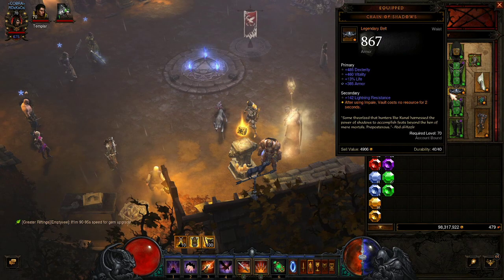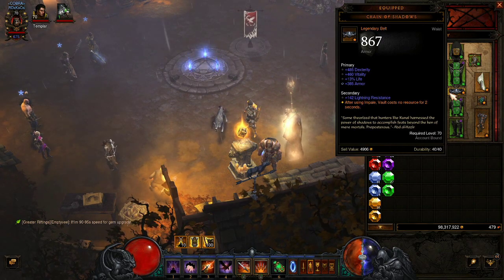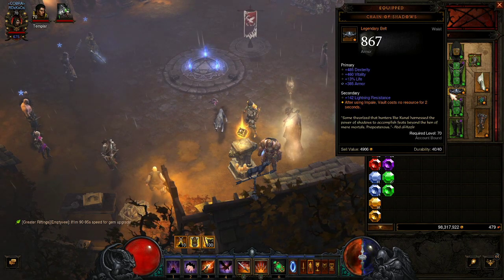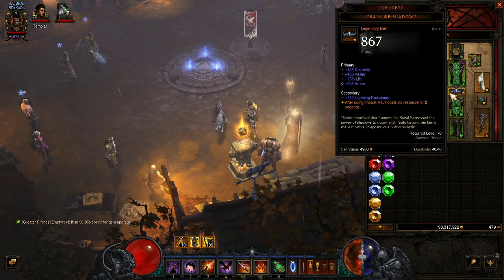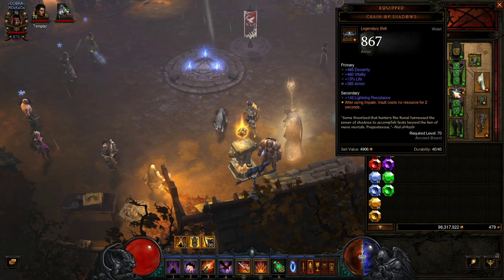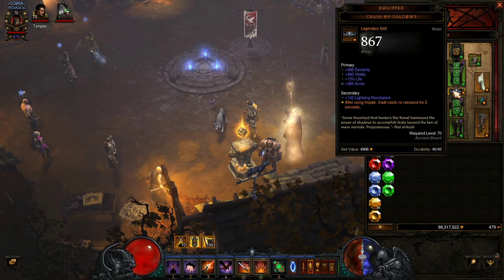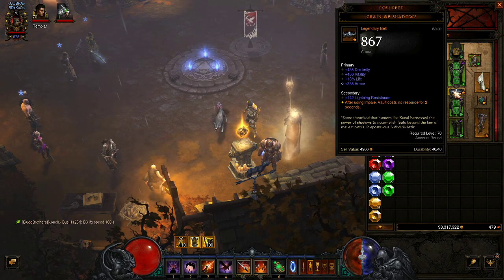Dex, Vit, armor, life percent. Armor will help us reduce damage from enemies at the same level as us. It's easier to get also on your Cane of Shadows rolls with armor than resistance to all elements. So don't worry about that extra resistance to all, just make sure you have the secondary at least with something.